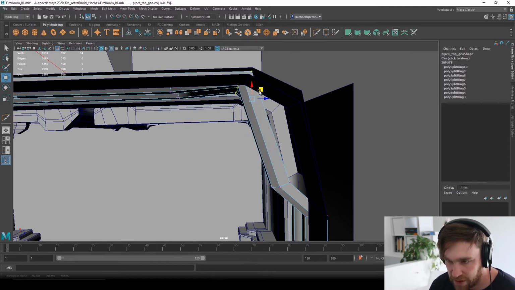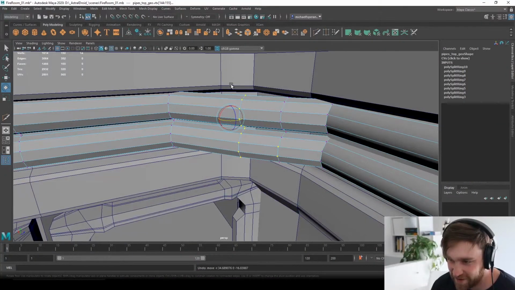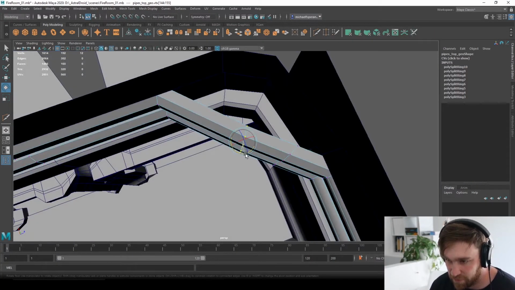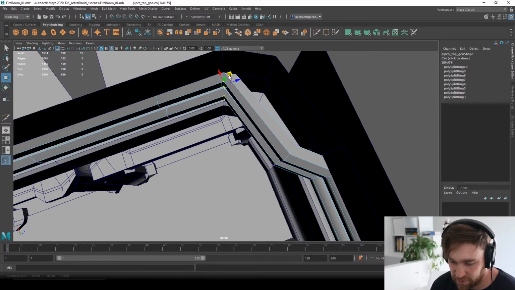Right here, E to rotate. I got some of those. But yeah, so E to rotate, W to move, and R to scale.